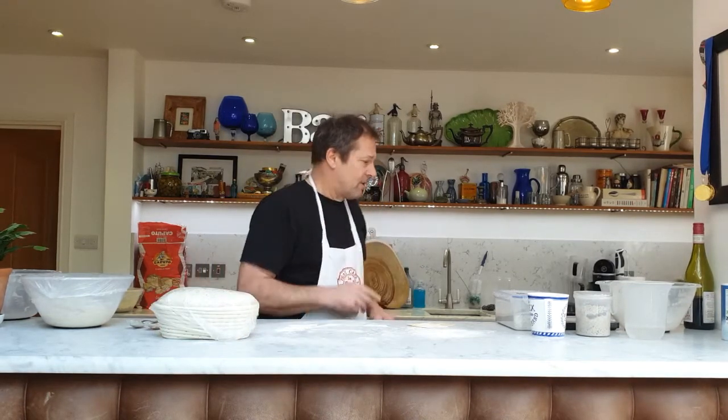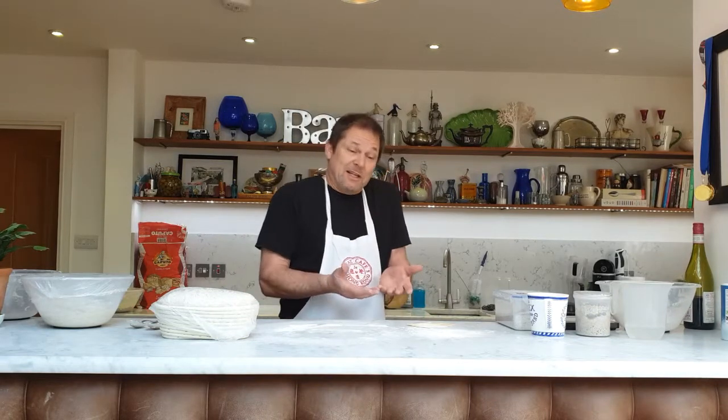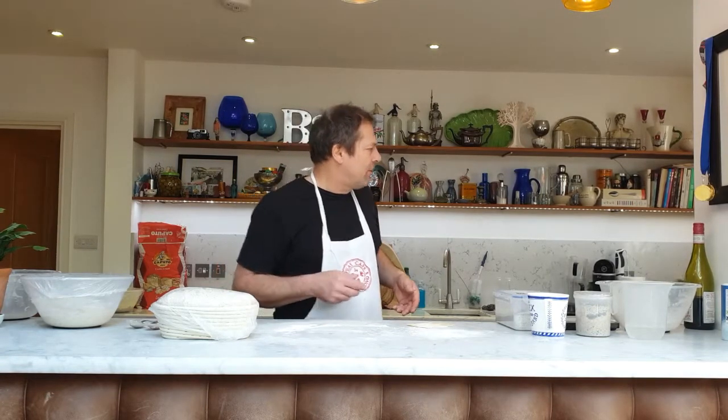Now what about ovens? I use a baking stone. Baking stone is really good because it heats the dough from underneath, otherwise you can end up cooking the top but not the bottom. So get yourself a baking stone. I had a bit of old marble from my last kitchen which I sliced to the right size. Marble's not ideal because it can break up, which is a bit of a problem, but granite is best. But you know, I look after my bit of marble and it's served me well. Let me show it to you.